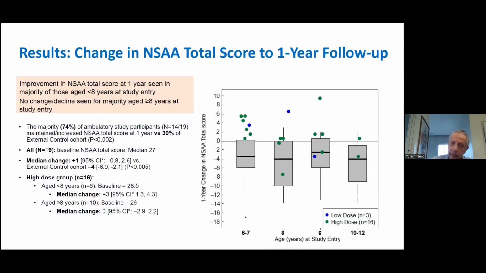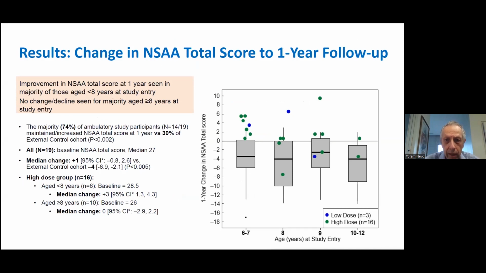So I'll talk a little bit about efficacy and then side effects, because in the Pfizer trial there were side effects, and we'll talk about it in a minute. What we can see in the results: the blue is the low dose, the green is the high dose, and the gray is what we expect to have, like an external control.